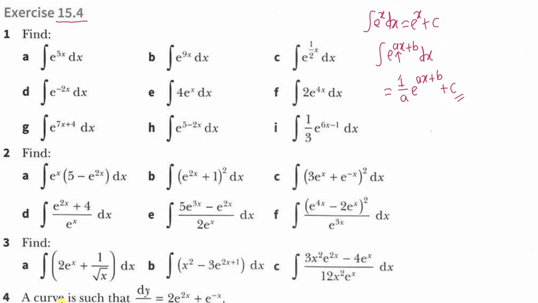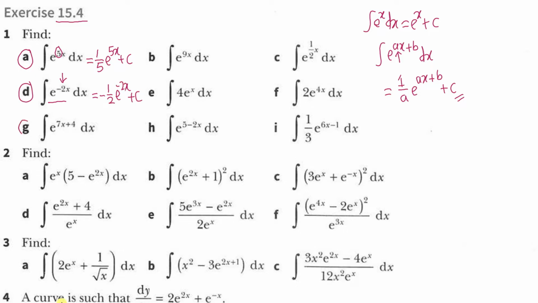Say question number 1a, they are asking to integrate. So simple. The coefficient of x is 5. Let me write 1 by 5 first. Then whatever exponential is written, we need to write the full thing again, 5x plus c. Let's see question number d from here. It is written e to the minus 2x. If we integrate, definitely the coefficient of x is minus 2. So you can write minus half, 1 by that coefficient. Then e to the power minus 2x, same thing again, plus c. This is the integration of that part.